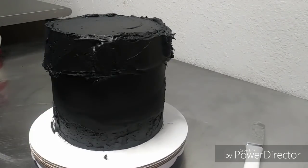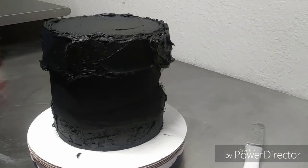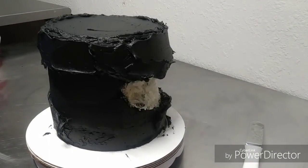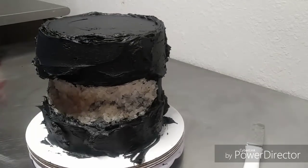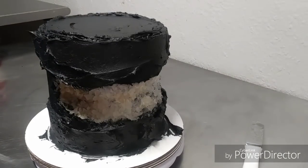So take your time, put on thick dollops of buttercream. The deeper your fault looks, I think the better the cake looks. It just gives it more dimension. So of course it's going to look a little bit sloppy at this process, but it will come together.